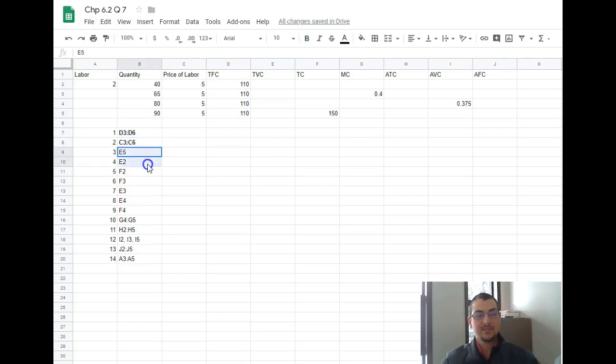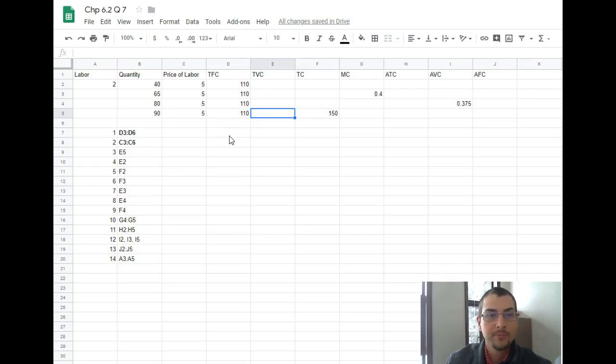This is a little checklist for me, because we're given such a limited amount of information, we really have to piece this together and go about this in a certain order. You can go about it in a different order, but this is the order that I chose. The next one that I'm going to take care of, because it's a relatively easy one, is that because we are given total cost and total fixed cost, we can calculate the total variable cost in E5.